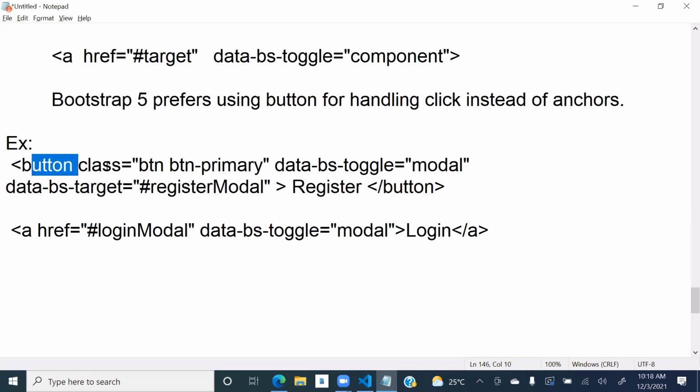A button has two attributes, data-bs-toggle and data-bs-target. And here it is a link, so it has data-bs-toggle only. Target is managed by using href.